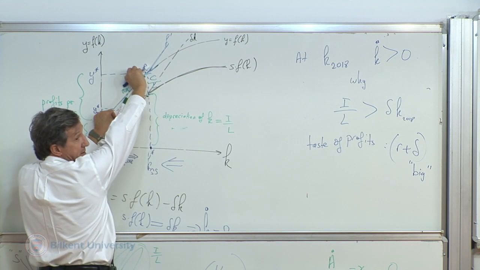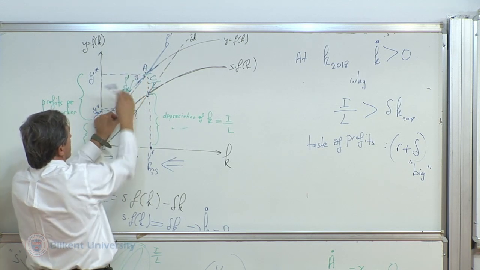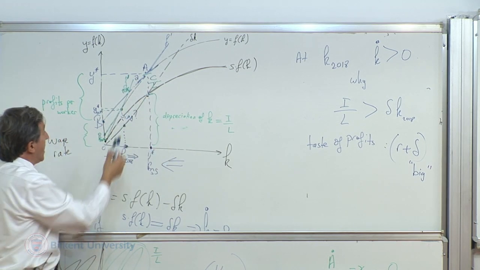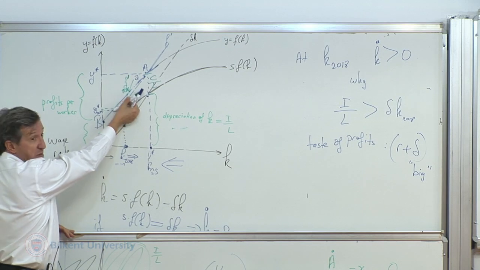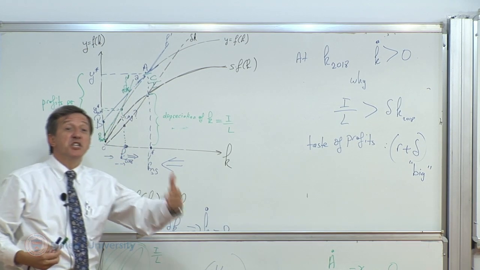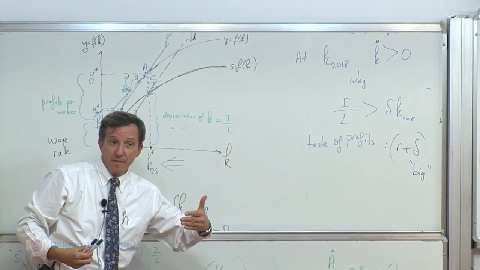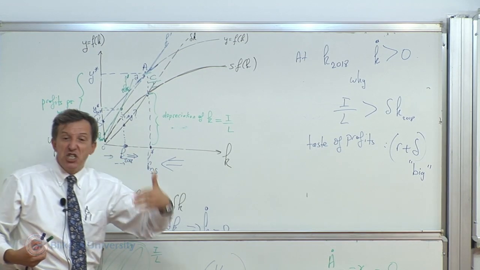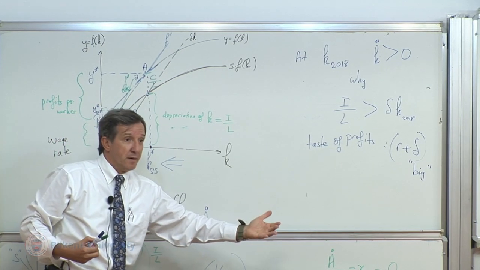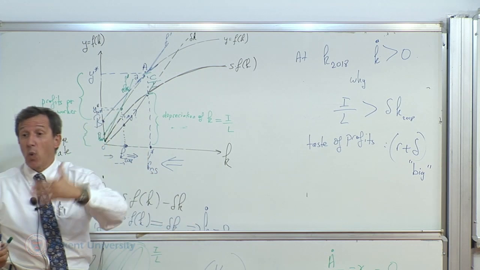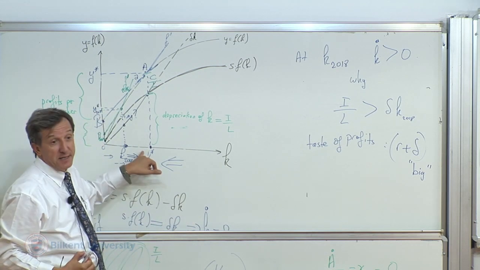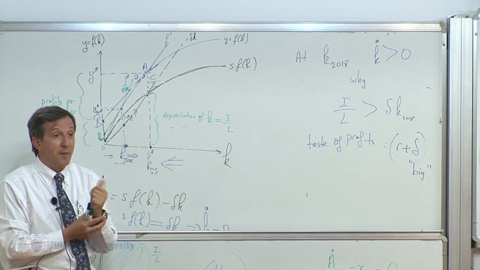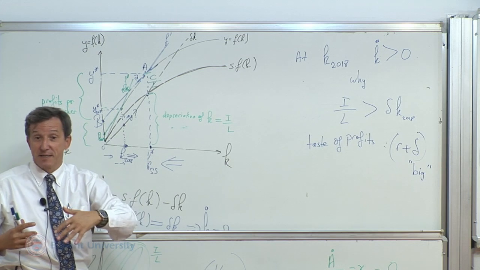Which one is bigger? This is steeper, therefore this has a higher slope. And if you continue, the slope diminishes because I have diminishing returns to capital. But yet, it has not diminished sufficiently. It is still higher than what it ought to be under the steady state. We are going to see mathematically how much it will be under the steady state.